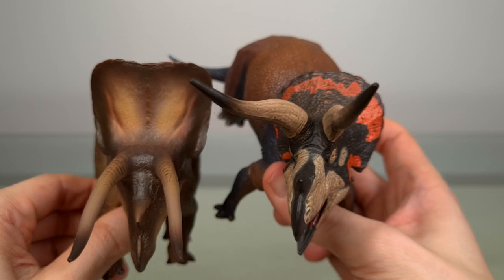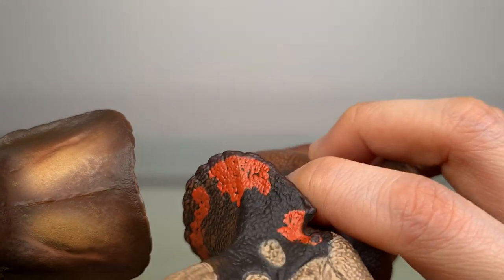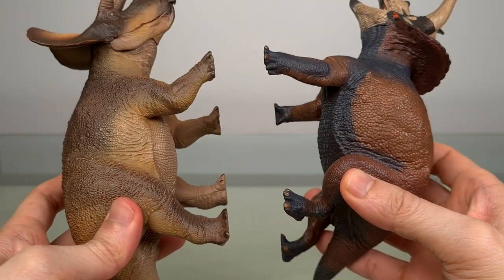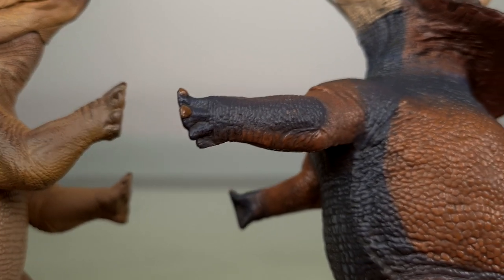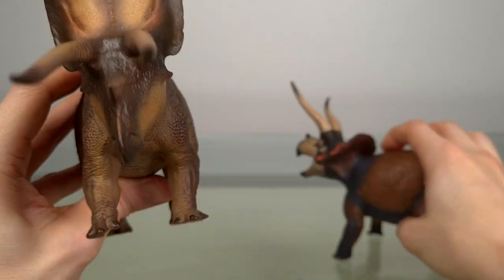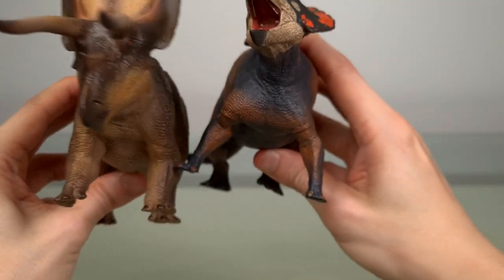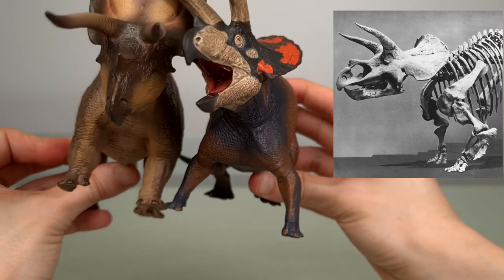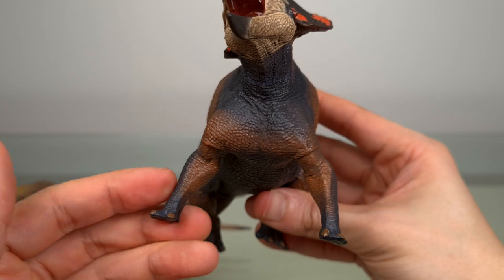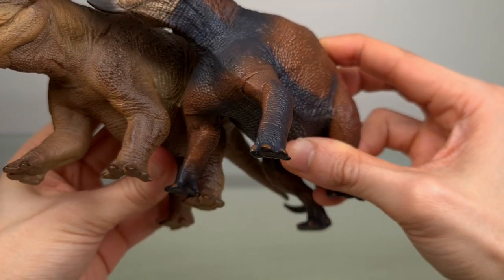The frill of the EoFauna is a shade more like what we're used to seeing. The epoccipitals, however, are likewise fused and flattened, as proposed by Horner and Goodwin, just like in the PNSO. The limbs, toes, and body are all believable in both. In general, there's more thickness in the limbs of the PNSO. Yoshi's forelimbs were not found, but my image of Triceratops limbs includes the overlying muscle giving it a meaty thickness. The EoFauna legs are slender, almost spindly, and intuitively don't look robust enough for the weight and activity of the animal — though I'm sure the EoFauna team know what they're doing, so that's probably a personal choice.